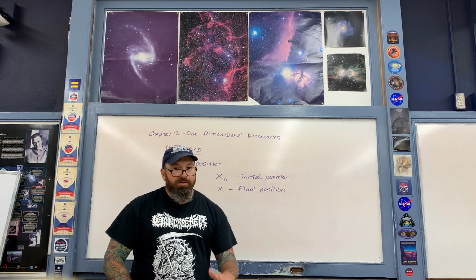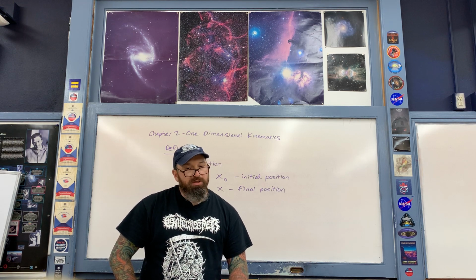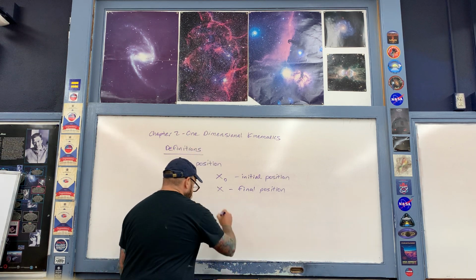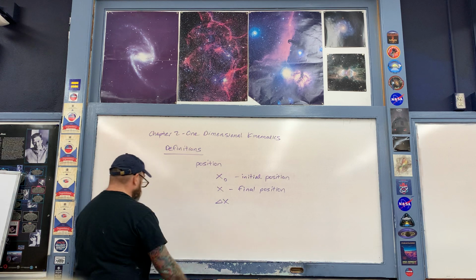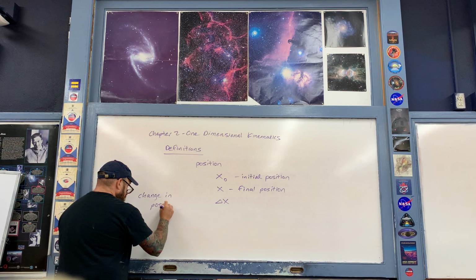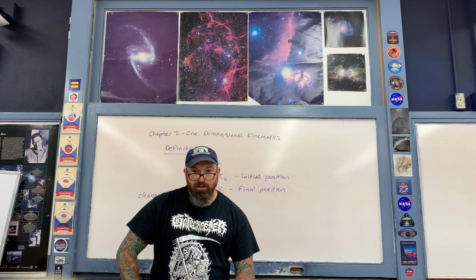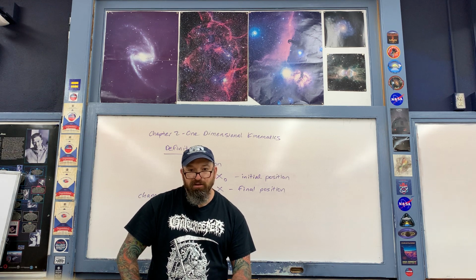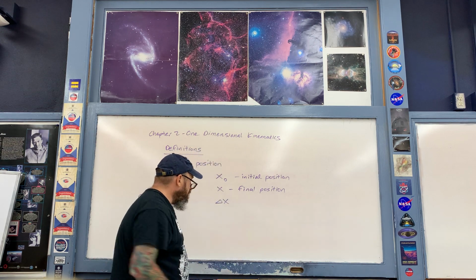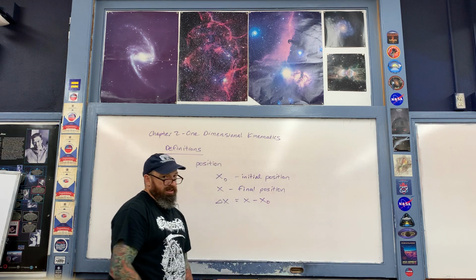This then means that over this time interval, the object underwent a change in position. Whenever we describe the change in a quantity, we always use the Greek symbol delta. Delta x in this case refers to change in position. Now, whenever you describe the change in a quantity, the change in the quantity is always the final value minus the initial value. So then therefore, if we're talking about change in position, delta x is equal to the final position x minus the initial position x naught.